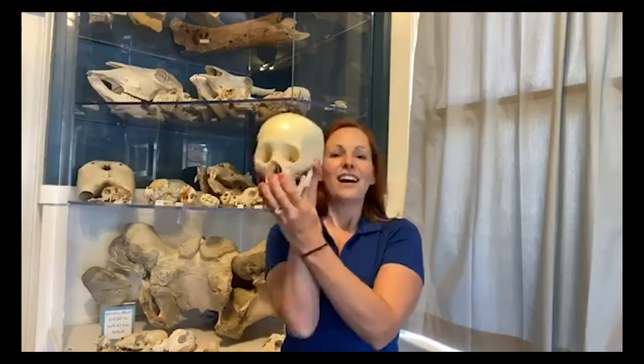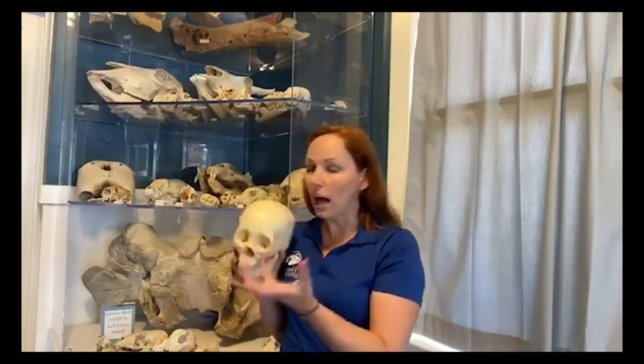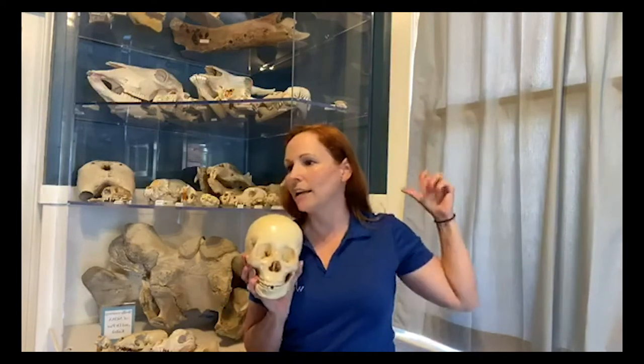So we've got our skull here, Alfonso, the eyes. Now the eyes on this skull, and then a lot of the skulls that I have behind me, are forward facing. So we say eyes in front, likes to hunt. That's an animal that needs to look forward and is less concerned about something sneaking up on it from behind and is more focused on capturing something in the front. Now, eyes in the front aren't always indicative of a carnivore though. They can also be an adaptation for an animal that needs stereoscopic vision.